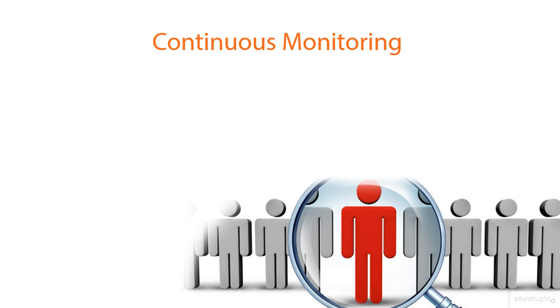Okay, next up is continuous monitoring, and continuous monitoring of user access should be done via auditing. Now, I'm not saying audit absolutely everything, all right, but we want to make sure that logins, or at least unsuccessful logins, are monitored and audited so that we're aware of what's happening.